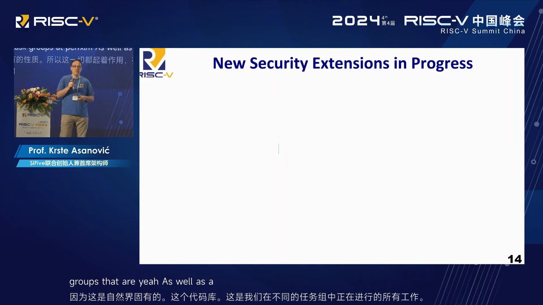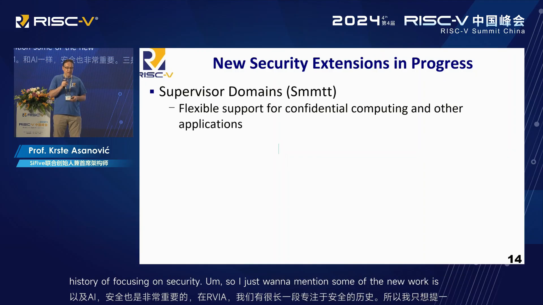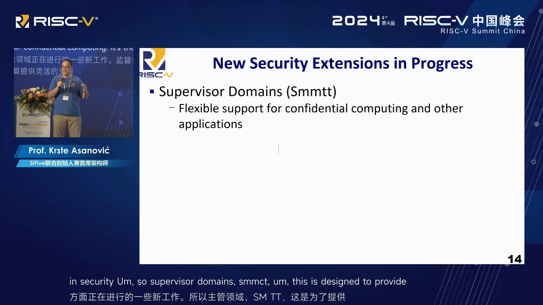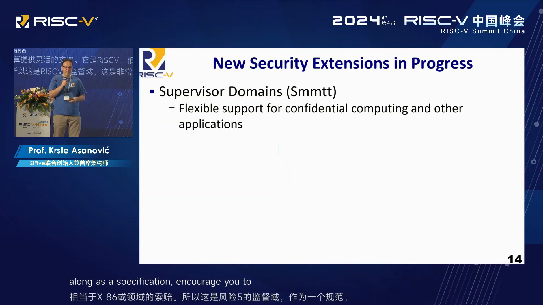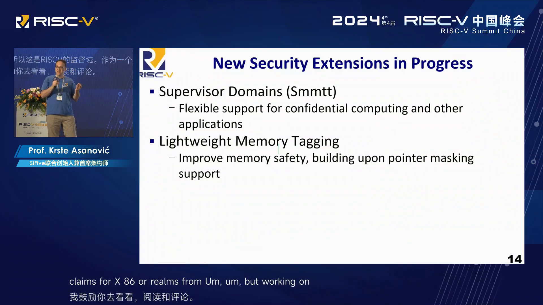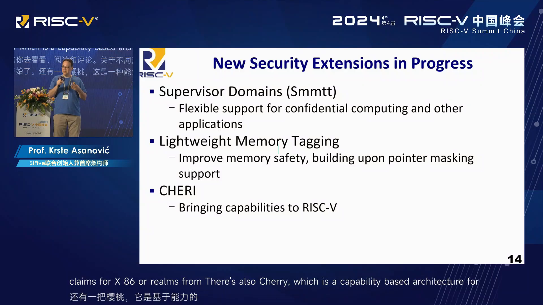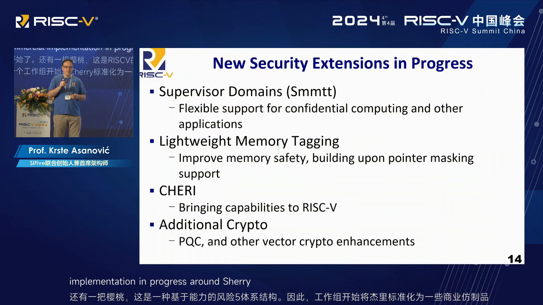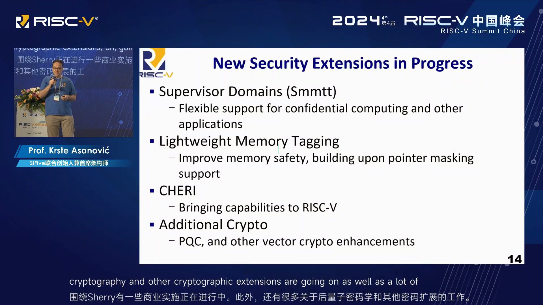Security is also very important, and at RISC-V International we have a long history of focusing on security. Some new work: Supervisor Domains (SMMTT) is designed to provide flexible support for confidential computing — it's the RISC-V equivalent of enclaves for x86 or realms for ARM — and this specification is coming along well. We're also working on different forms of memory tagging with a new group started there. There's also CHERI, a capability-based architecture for RISC-V, with a work group starting to standardize it and a few commercial implementations in progress. In addition, there's a lot of work on post-quantum cryptography and other cryptographic extensions.